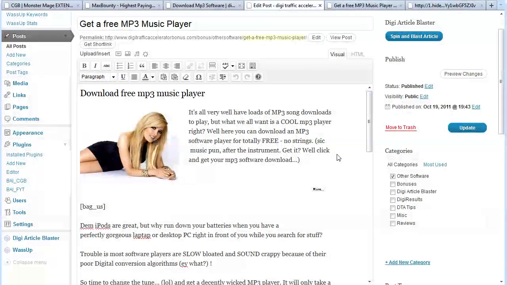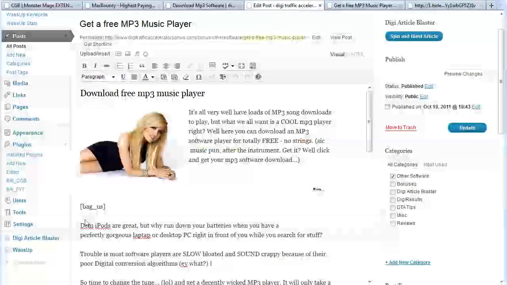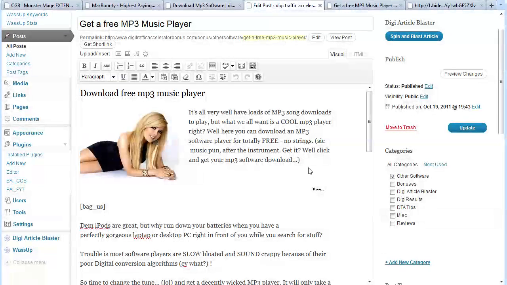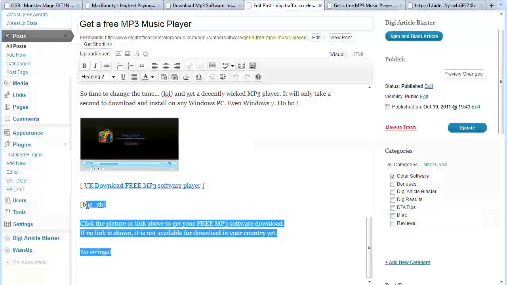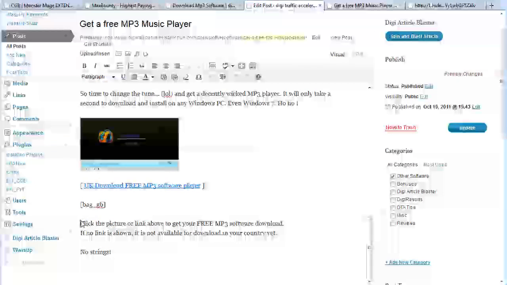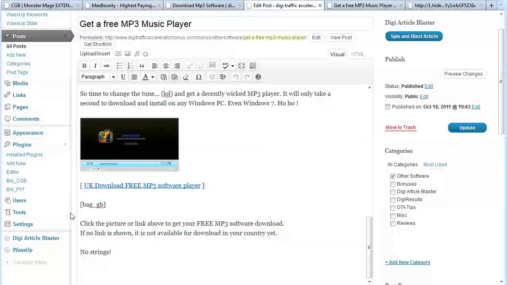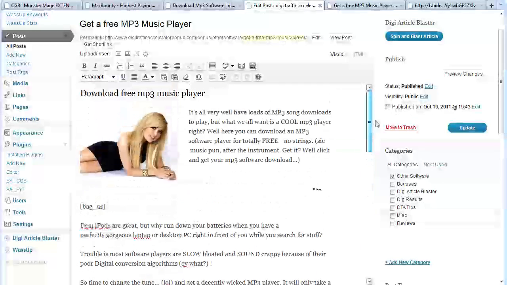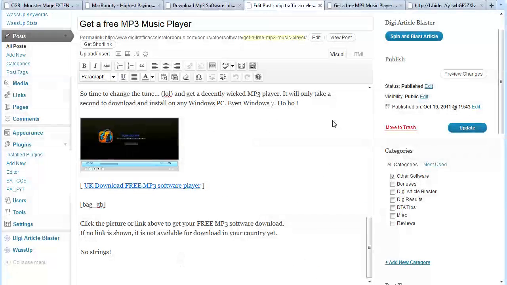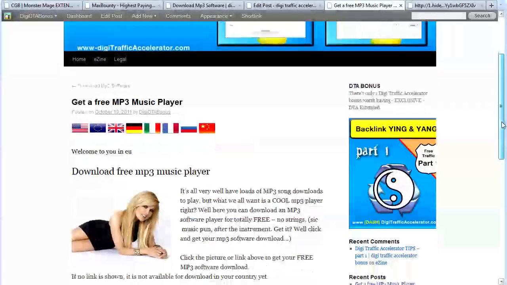If they're in a region where you haven't got any content, or you haven't got any of these tokens in, then they're going to see everything before the first regional token, which in this case included the picture, and they'll see the very last thing after the very last tag here. Okay, so if you haven't got any specific regional content in the tokens available, then it shows the remaining bit before the very first tag and the bit after the very last tag. So that means that you've always got content of some sort. You could direct them to some general offer or whatever.